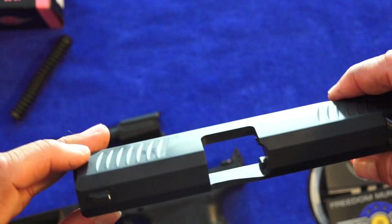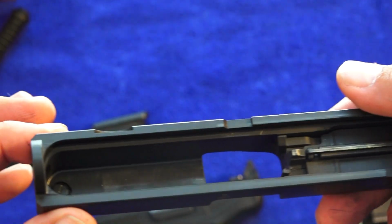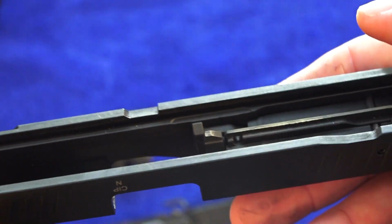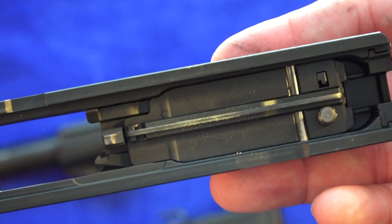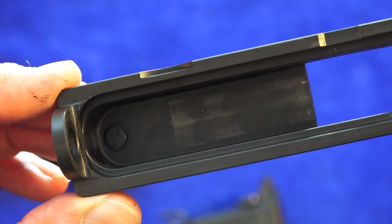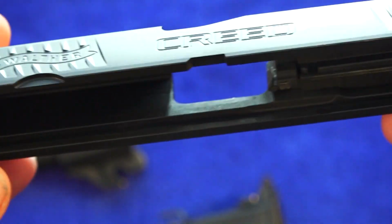Alright guys, here's the slide on the Creed. Very nicely done on the entire finish. Youngblood and I think this is the Tenifer finish, the same one that's used on the PPQ pistols, so we'll just go with that, it looks like the Tenifer finish. The interior has no machine markings or anything like that. Very nicely finished from the outside to the inside. Just very well done. It's nicer on the inside than some of my Beretta pistols. Beretta 92s, Beretta 96s. Even my Wilson Combat Beretta has some machining marks on the inside. But this is absolutely perfect.